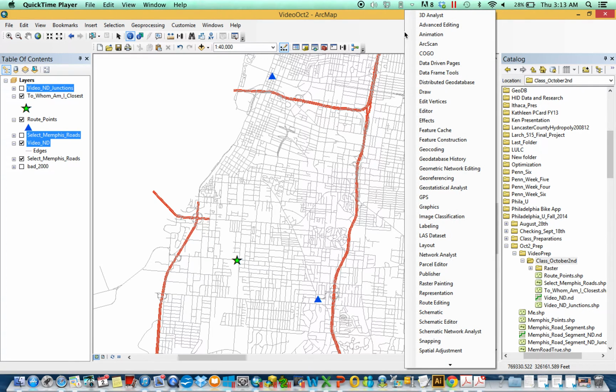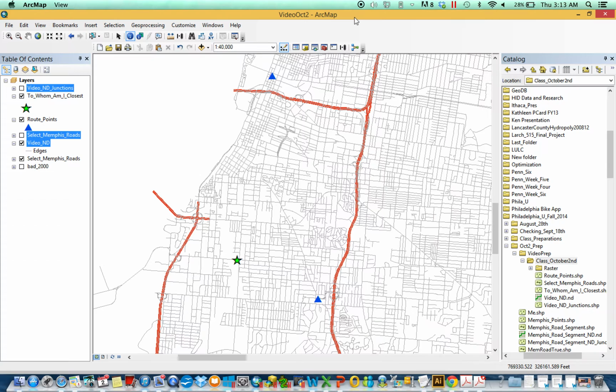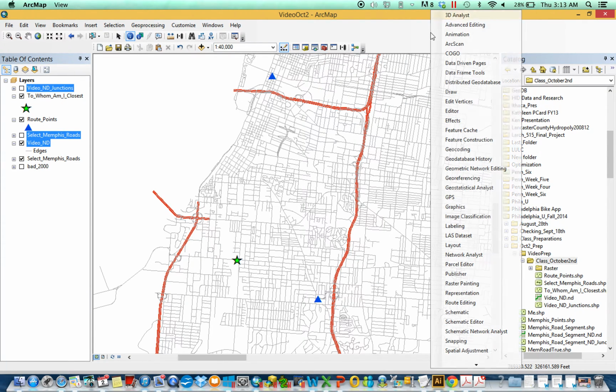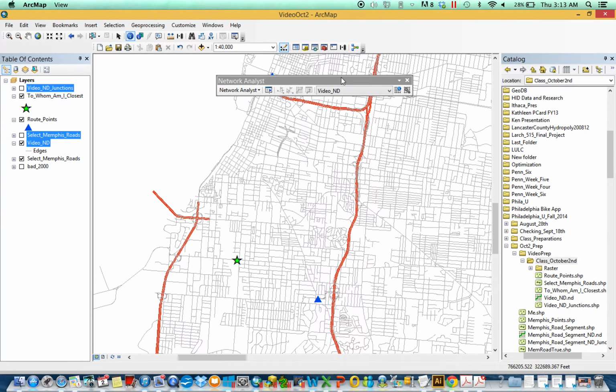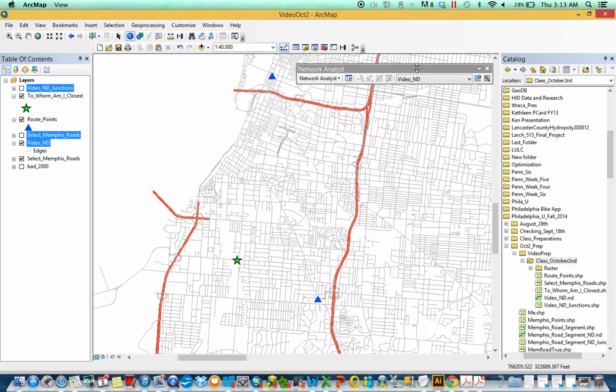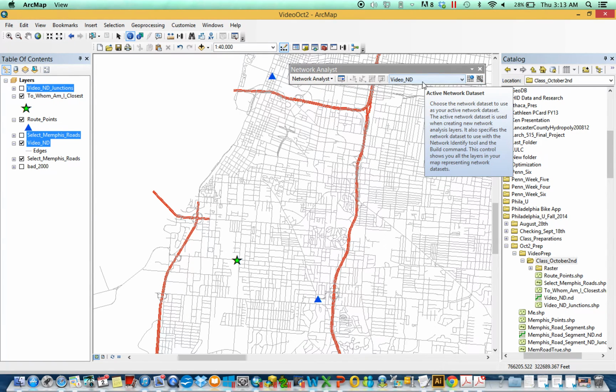Like anything in ArcGIS, there are hundreds of different pathways to get somewhere. You could find this here in our toolbox under the Network Analyst. You could search for it. But again, I love those right clicks. If you right click, you'll find the Network Analyst mini toolbar here. It kind of comes up, has everything designed for you. We'll get into everything over here in a little bit. Most important is it's telling you the active network data set.